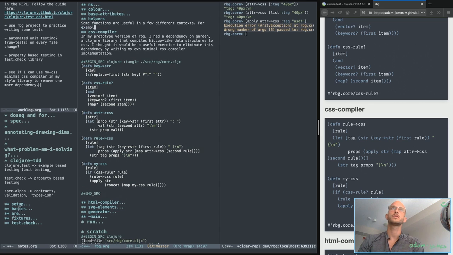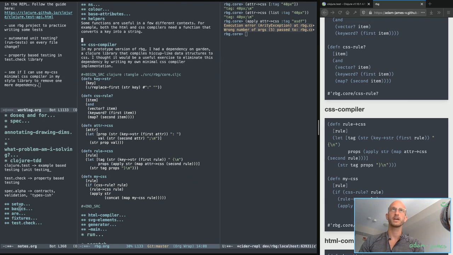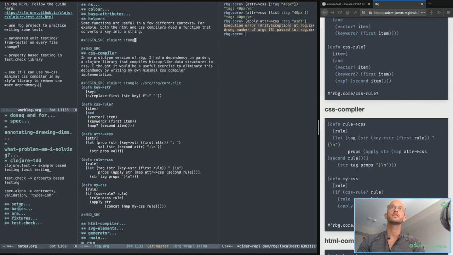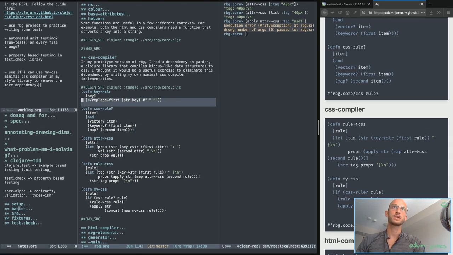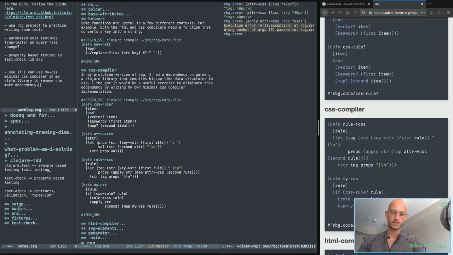For example, both the HTML and CSS compilers need a function that converts a key into a string. So I have here Clojure, Tangle, source, rbg, core.cljc, and this key to string thing, I'm going to move it into here. That should work just fine.